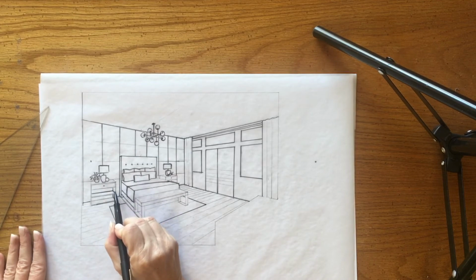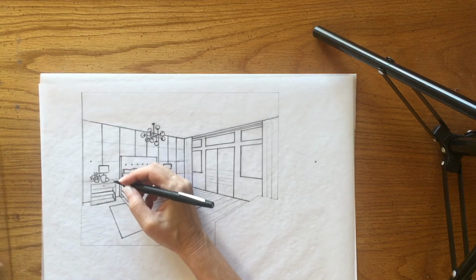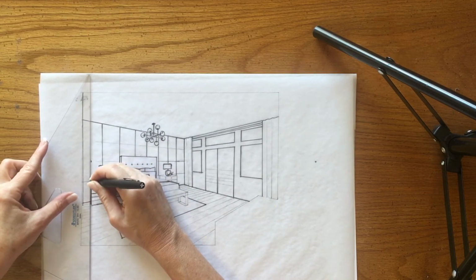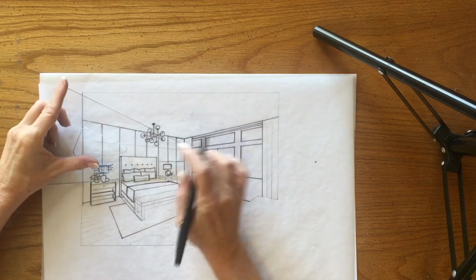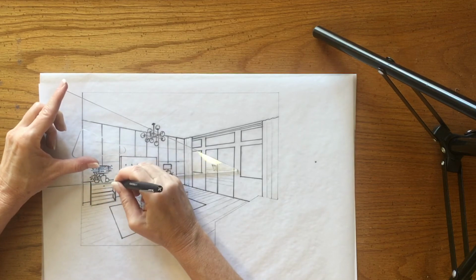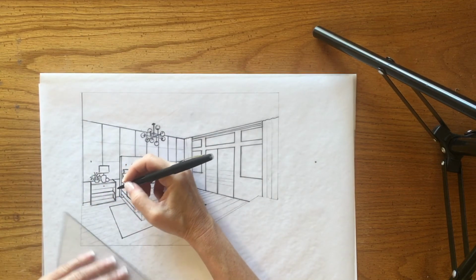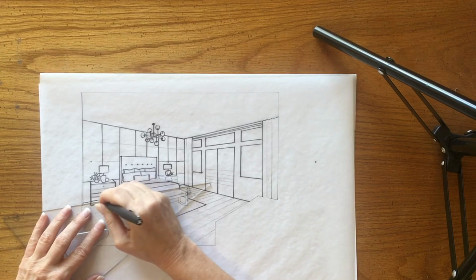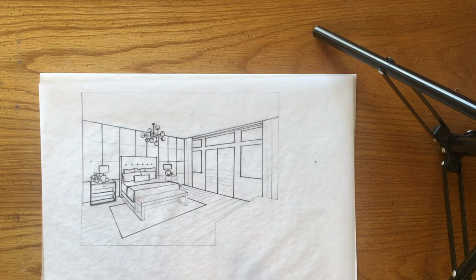There typically is a little bit of thickness around the edges of that nightstand, and we'll put that in. For now, I'll just punch out the edges. This looks strange, but it's correct because it's right on that vanishing point. Finish that up with a smaller pen.